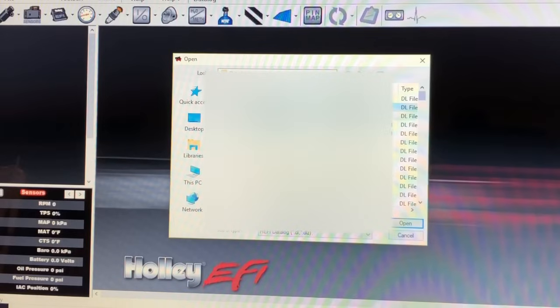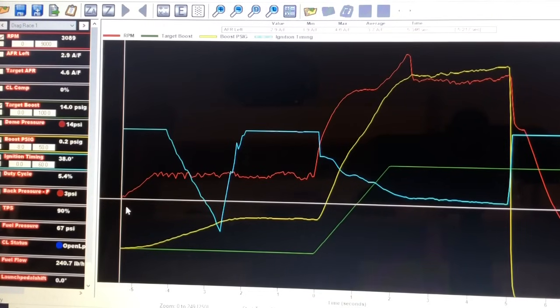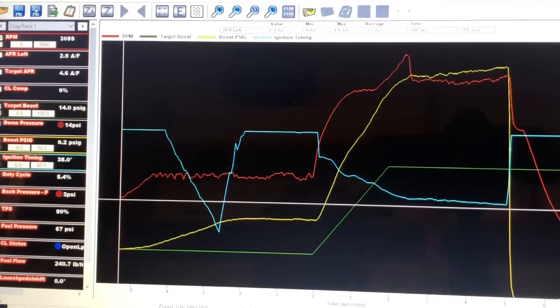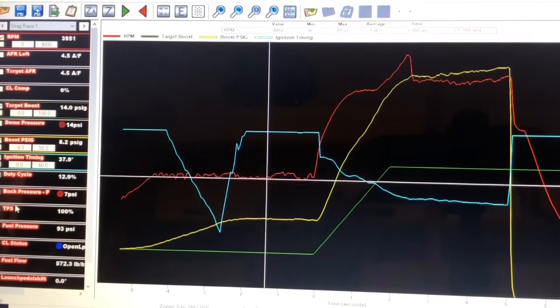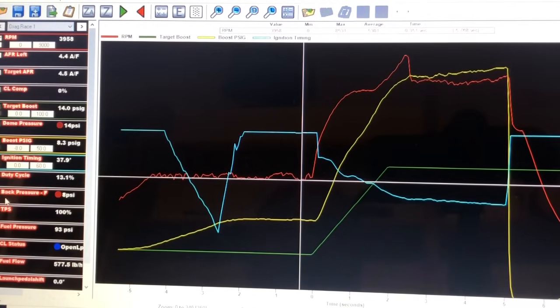We got the wastegate fixed and came back up for the next pass. This was the first round where I had David Farlow, and the car ran really well. We got to the staging lanes, tweaked it up a little bit — I really didn't know what was going to happen with my boost curve or what the car was going to take. The track was really good. I knew I needed to run good against David Farlow because he's had some good runs. I turned the launch boost up just a tad — I think I turned it to 4,100 RPM.